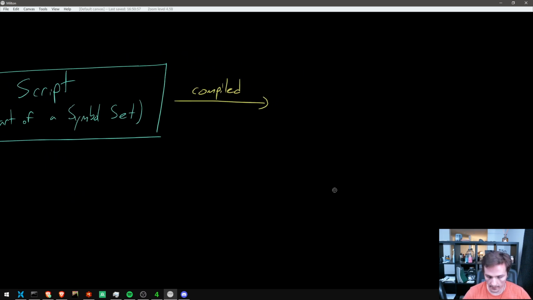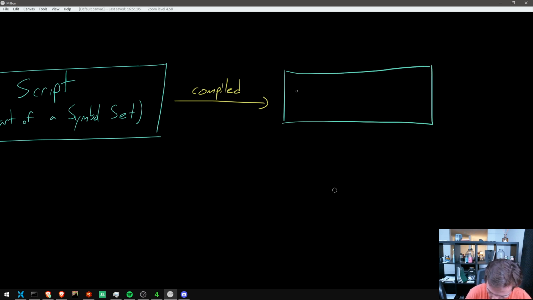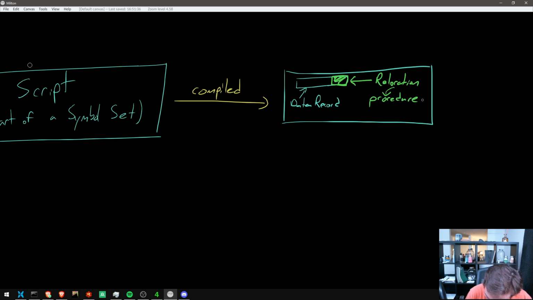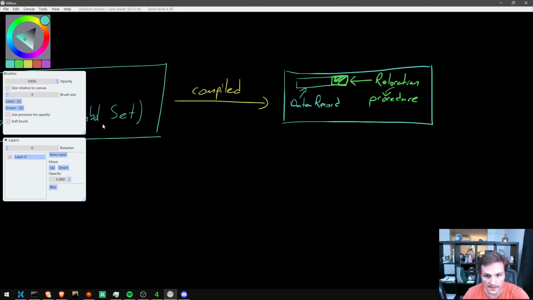And so we have basically a little data record with a relocation that wants to point to some procedure body here. And that's all living inside of an object file.